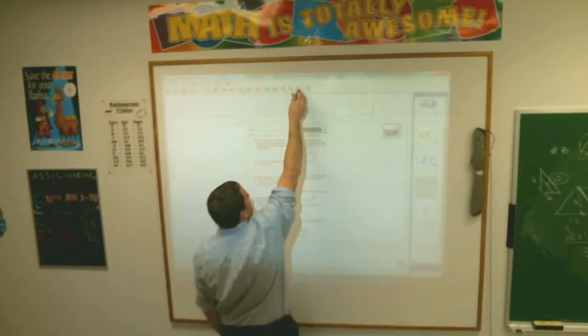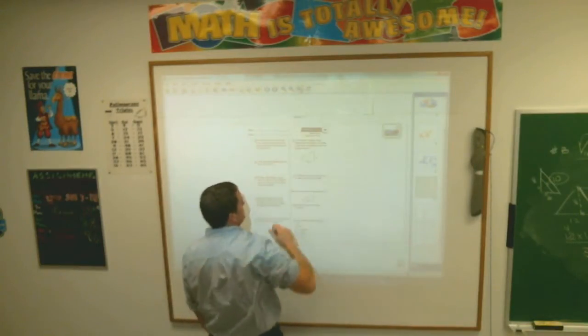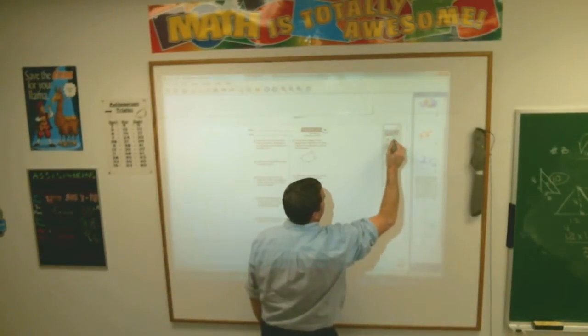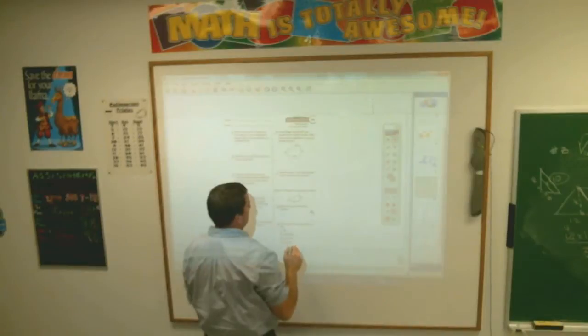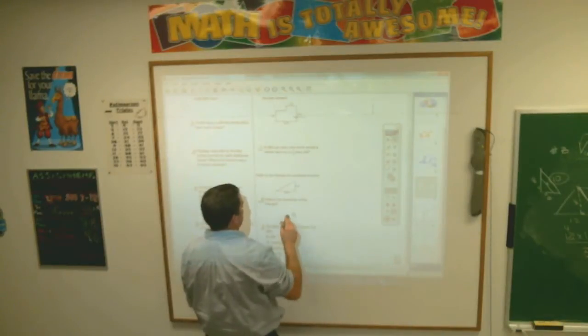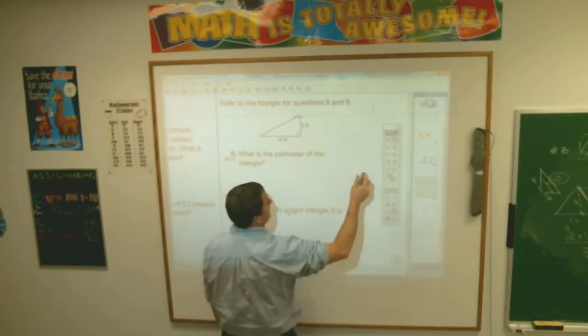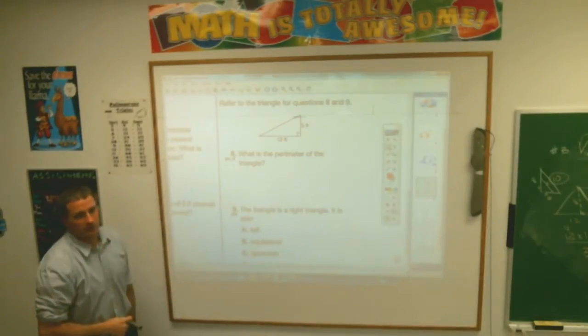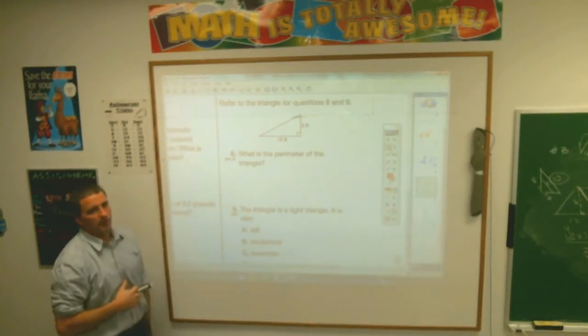Number eight. Well, why is it not raising any bigger? Number eight. All right, in order to do number eight, Smith, we have to figure out what the hypotenuse of that triangle is. How does one go about that?